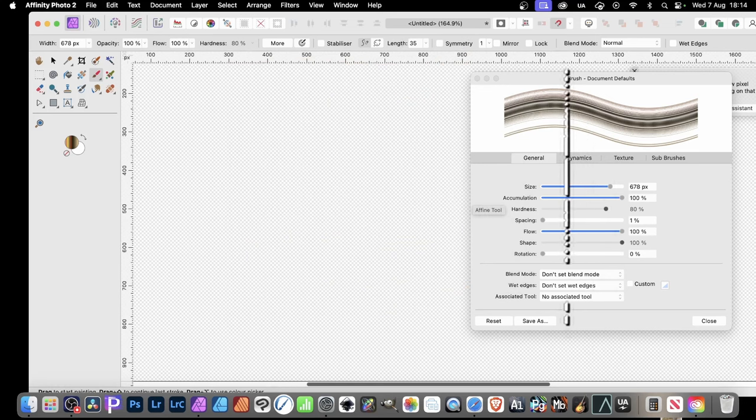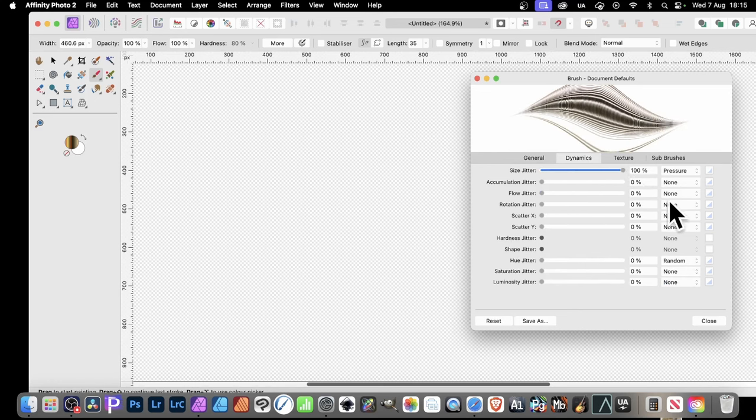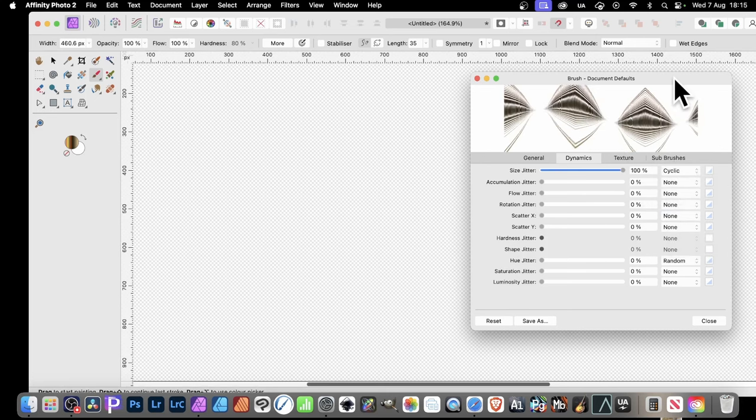Maybe again, you can go here, Dynamics, make certain the spacing is reduced. You can change that, obviously. You can also change the size, also dynamics. And again, huge jitter. You can see again, you get lovely color in that. You might not want that. Also size jitter, just change that. And again, go over here, side click, and you get different designs there. Or just keep it none, perfectly reasonable.